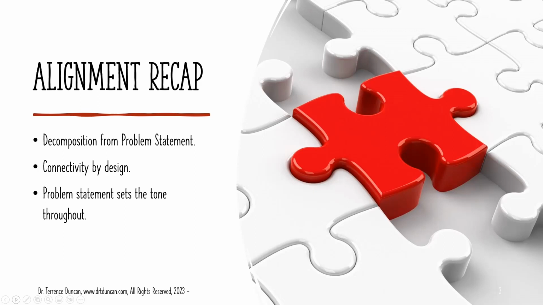And so that is what the problem statement is going to be like, and how it's going to continue to evolve for the duration of your dissertation, up until you write the final paragraphs about your conclusions and recommendations for future study opportunities. You also have to keep in mind that the problem statement sets the tone. So everything connects back to the problem statement. Even your literature review, which could be anywhere from 35 to even 60 pages of material, your problem statement has to be present throughout your entire dissertation.